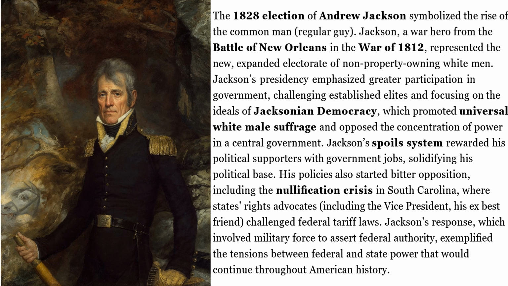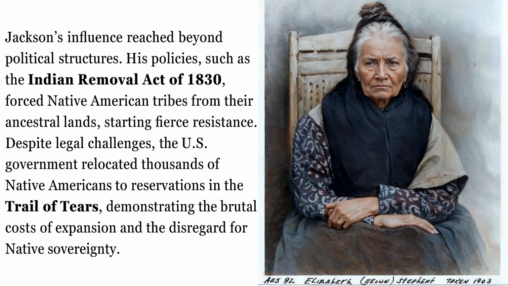Jackson's spoils system rewarded his political supporters with government jobs, solidifying his political base. His policies also started bitter opposition, including the nullification crisis in South Carolina, where states' rights advocates, including the vice president, his ex-best friend, challenged federal tariff laws. Jackson's response, which involved military force to assert federal authority, exemplified the tensions between federal and state power that would continue throughout American history. Jackson's influence reached beyond political structures.